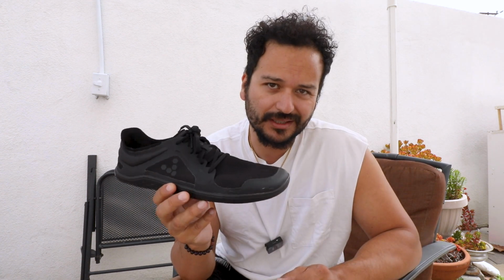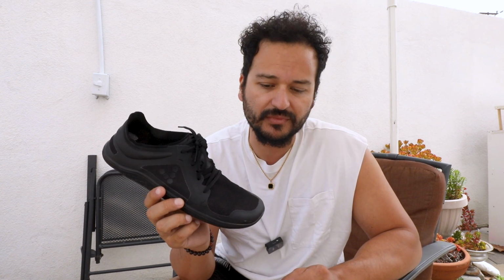Starting with a shoe like this, you're not gonna be able to just transition from a regular shoe into this, because we're used to wearing cushiony footwear for our whole lives, right? So all of a sudden when we go barefoot, you're gonna have a little bit of ankle pain, maybe a little bit of knee pain. I was having a little bit of low back pain. I wasn't putting it together, but now I realize it takes some getting used to. Same with walking, same with hiking.